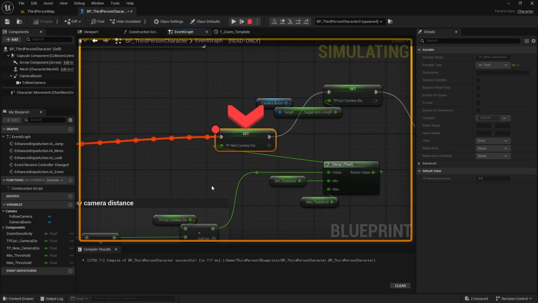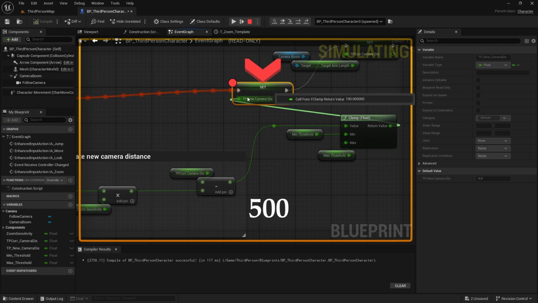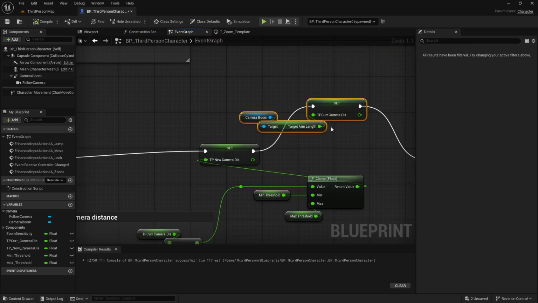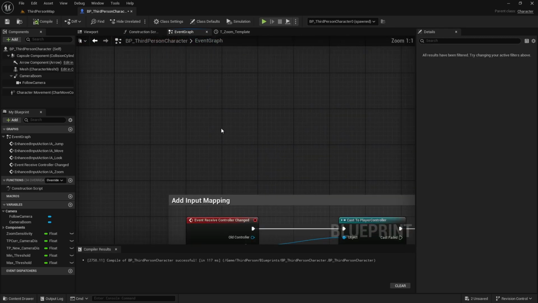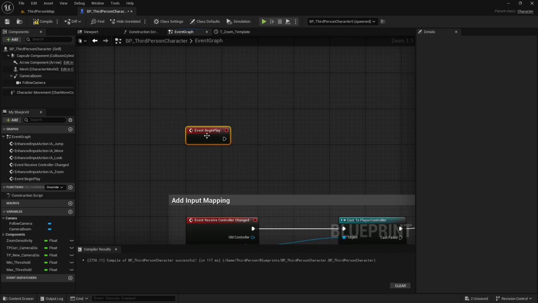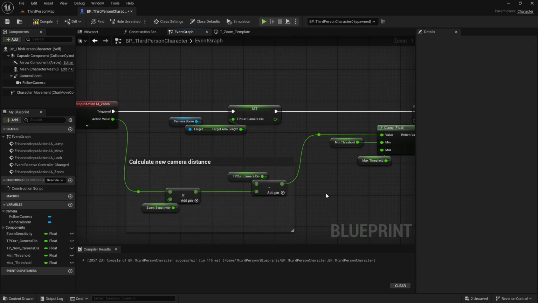Like if I zoom out, then new camera distance value is 100 instead of 400 because current camera distance is 0. But if you want this type of execution, then assign current camera distance value in begin play. So current camera distance always executes first. Or you can do it like this too.